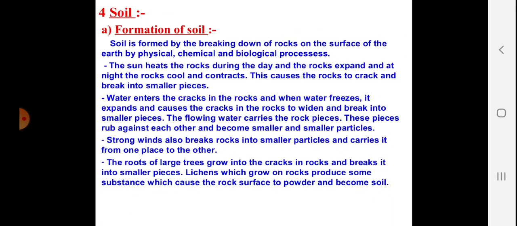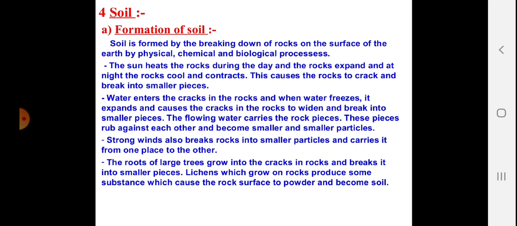The fourth element is soil. After atmosphere and hydrosphere we have come to the lithosphere which is the soil. Soil is formed by the breaking down of rocks on the surface of earth by physical, chemical and biological processes. Physical means some pressure may have caused it, chemical means certain chemical changes in the rocks or mountains, and biological means animals and plants have died over there and formed the most fertile part of the soil. The formation of soil takes place with the help of P for physical, C for chemical and B for biological changes.